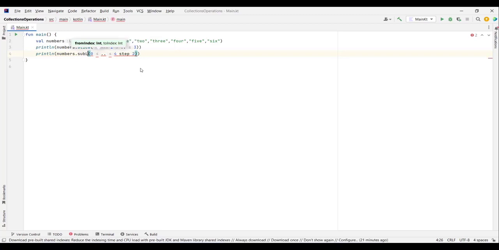Alright, so it should be slice, not sublist. So slice here.